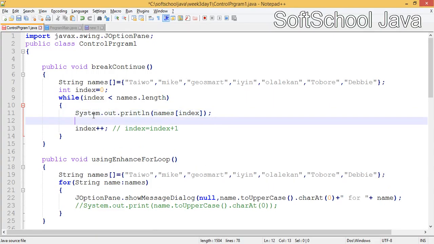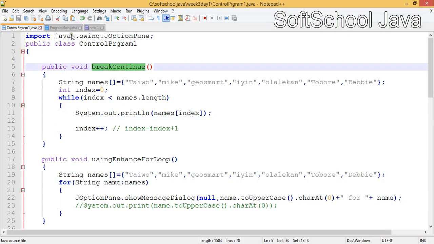This is kind of the equivalent of what we did when we used the enhanced for loop, but in this case we're using the while loop. So now we would compile this program and see the output, and if it works correctly, then we can make the modification to explain how to use the break and continue keywords in Java.